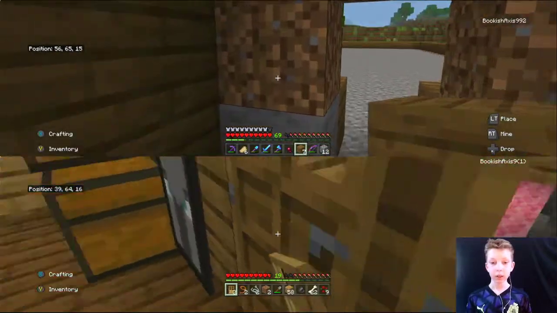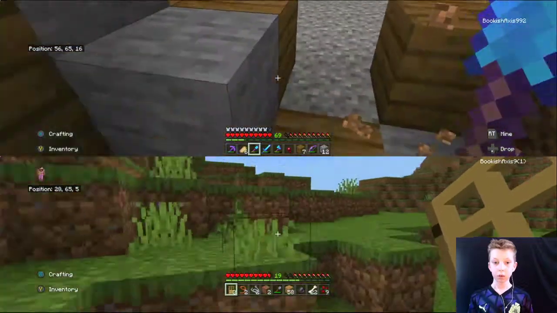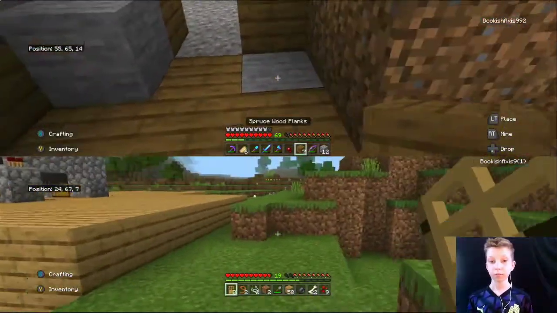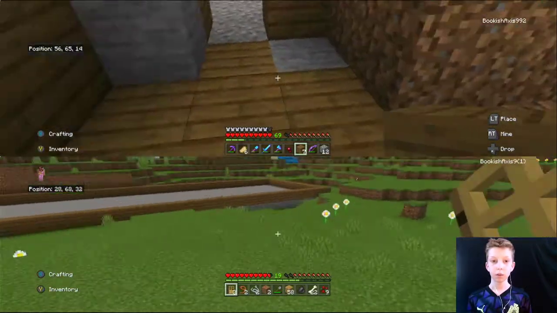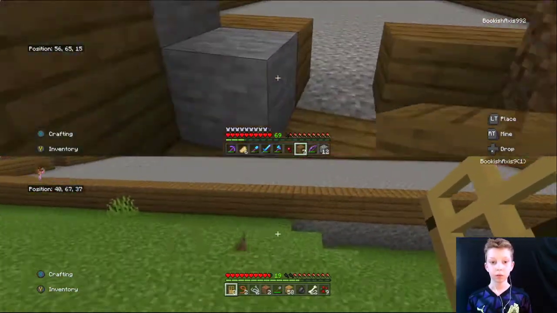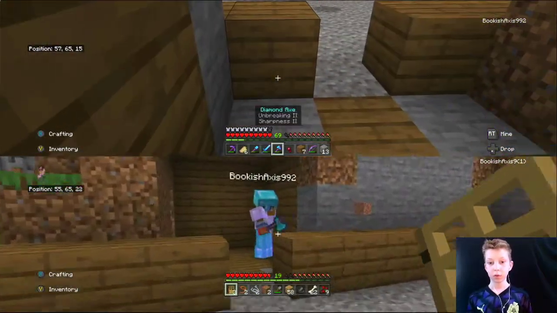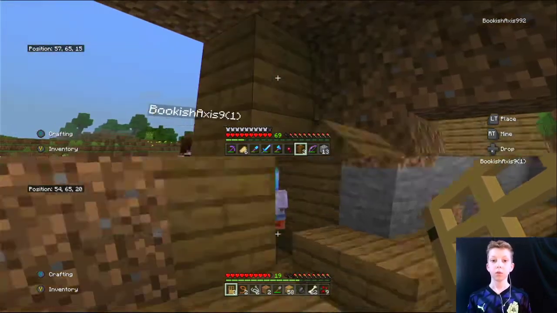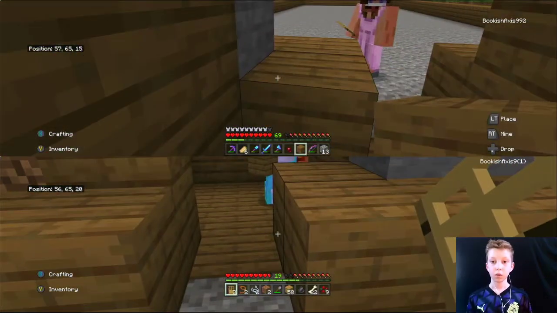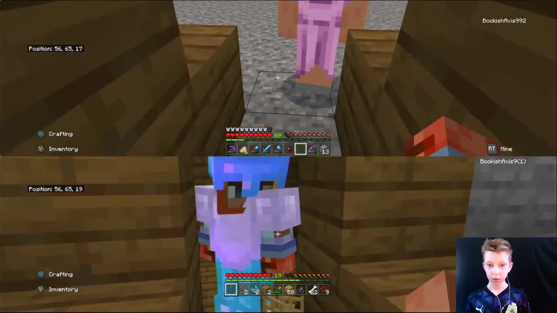So, yeah. I got the doors. Oh, really? Yeah, they're oak. That's fine. Please bring them. No, I need three. Oh, I have three. Thank you.